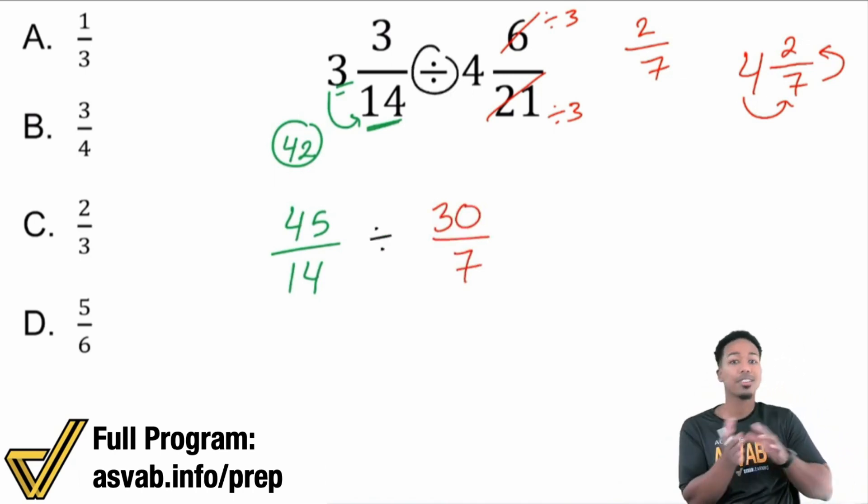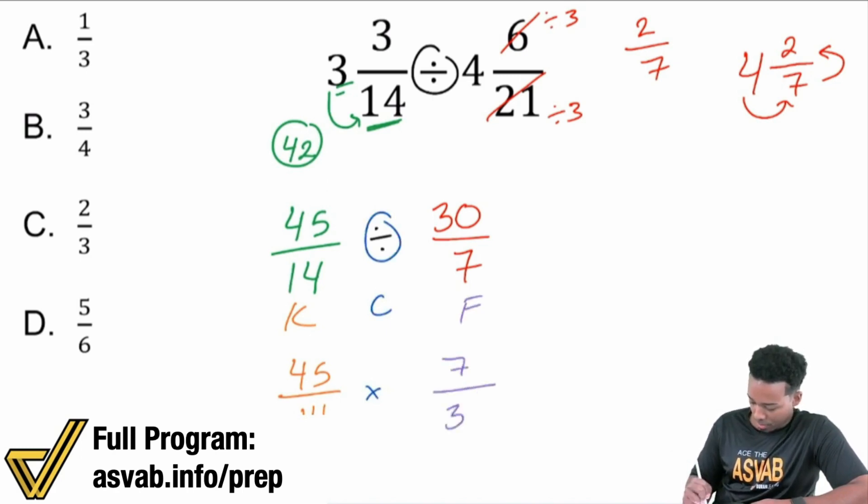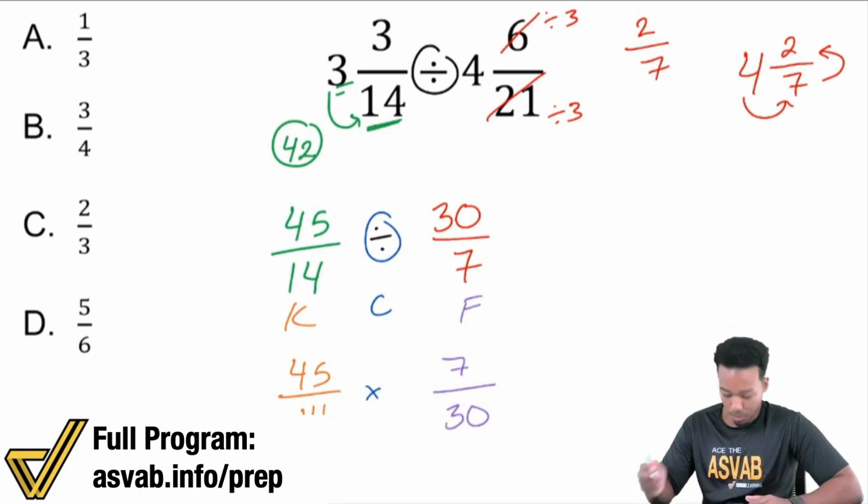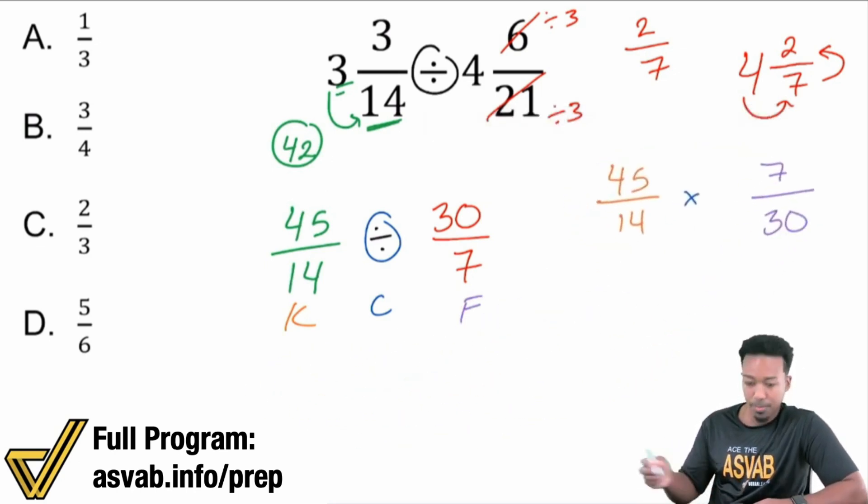Remember, first step was convert to improper. Now we're going to go ahead and actually perform division, which remember, it's going to look like this. Okay. So keep, then change, multiplication, and then flip 7 over 30. Just like that. Boom. And so now that we're here, and obviously we see that some of this text is in the way. So let me move that over there. Just got to make sure that that's very visible for y'all. So again, we're doing a class on this tonight for free. Come on and join.